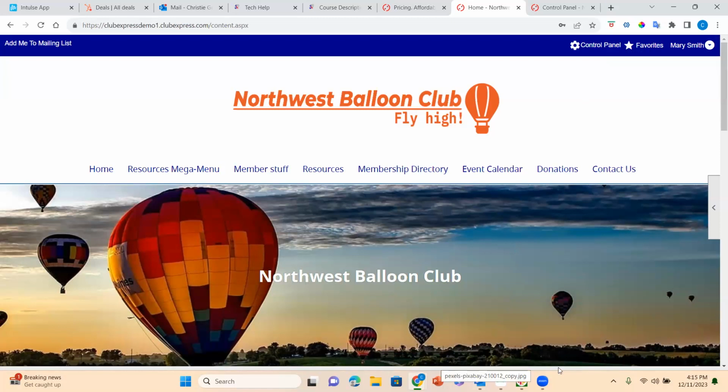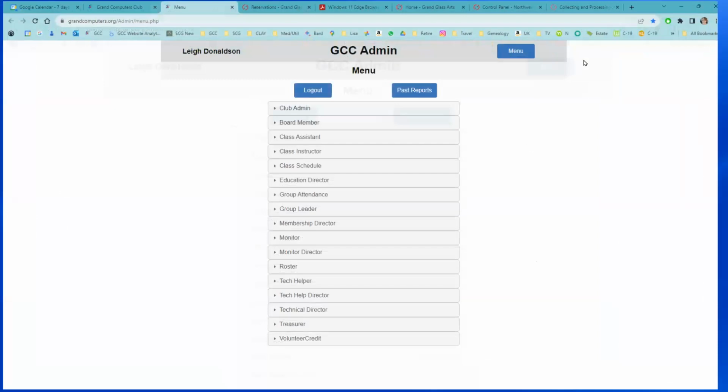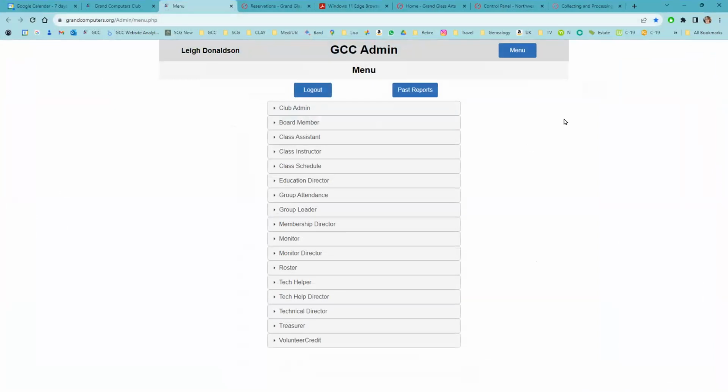Just like you have categories, we have categories also, with different functions underneath them. You just happen to have groups along the top, and then each of the groups has certain functions. So all these things are the functions we have. We have a club admin, a board assistant, instructor, all those kinds of things.